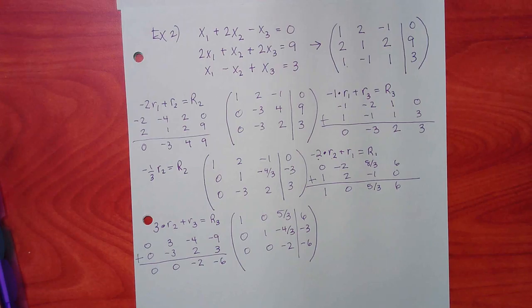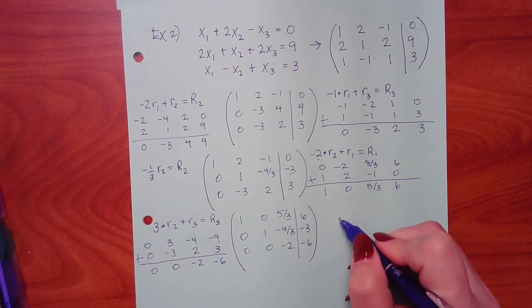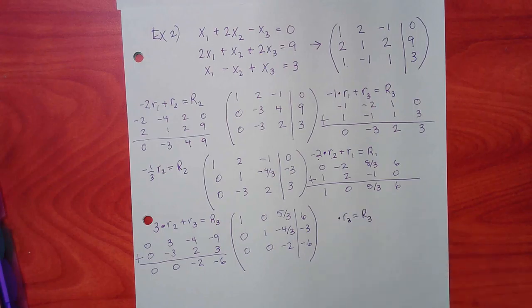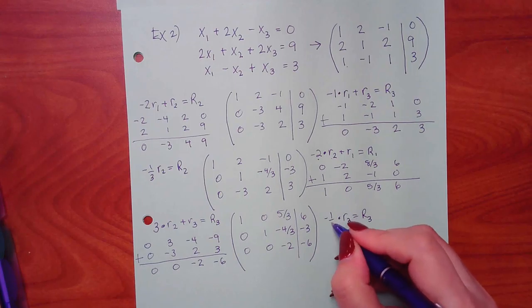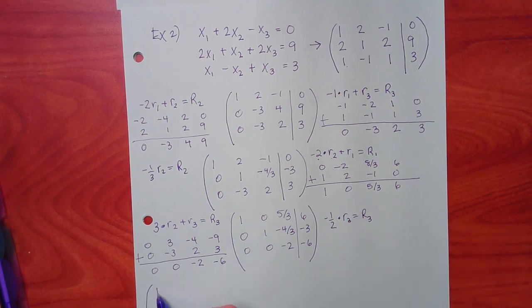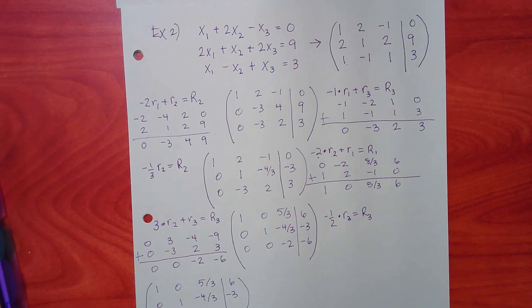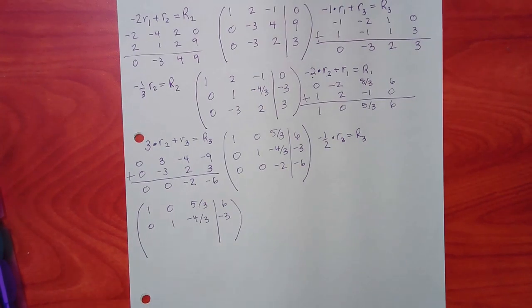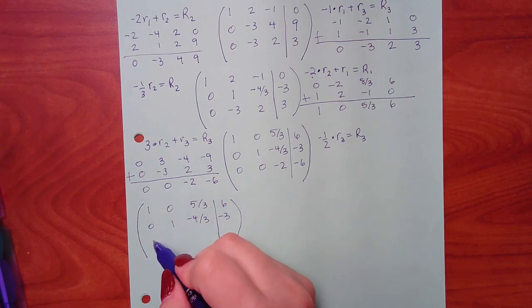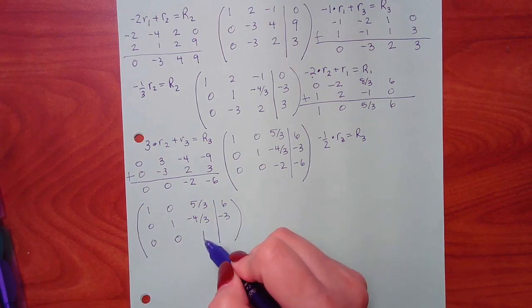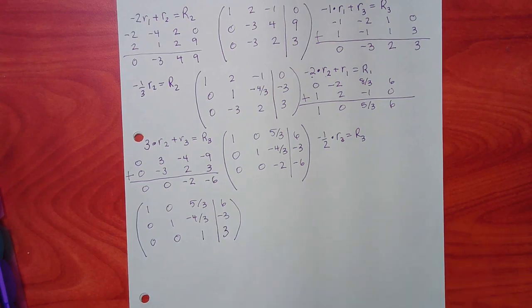This one's the short step. How do I turn that -2 now into a 1? What do I multiply by? -1/2. So remember, when you're turning things into a 1, do not change anything else. So I'm just rewriting the first 2 rows. So I can just change the bottom guy to a 1. So if I multiply these, if they're still zeros, that will become a +1, and that will become a +3.